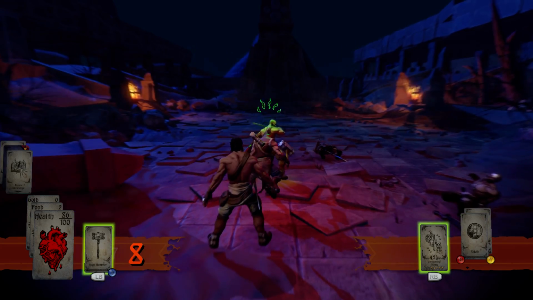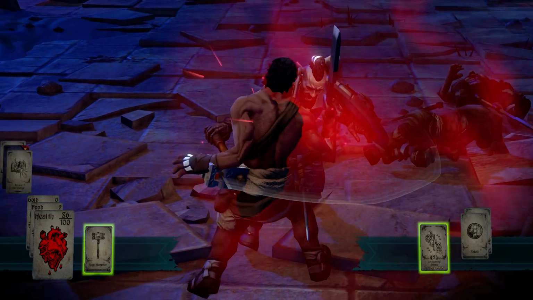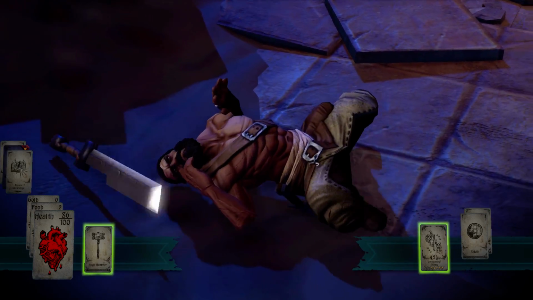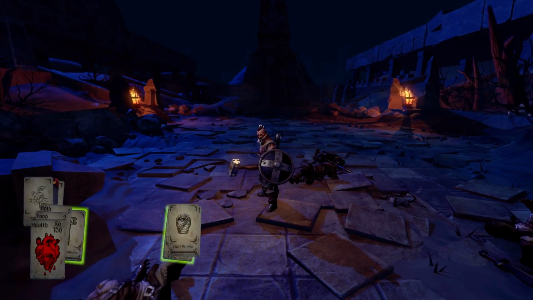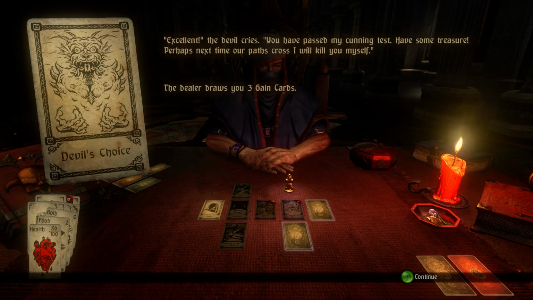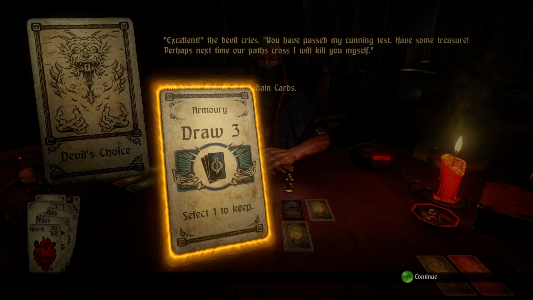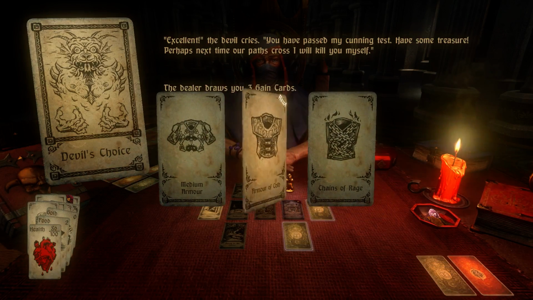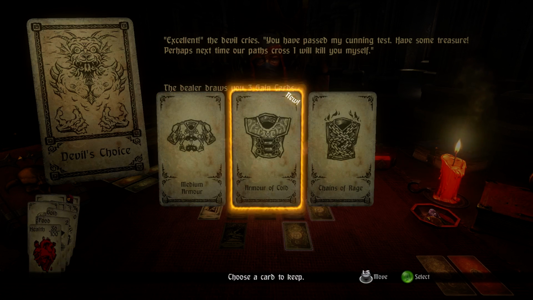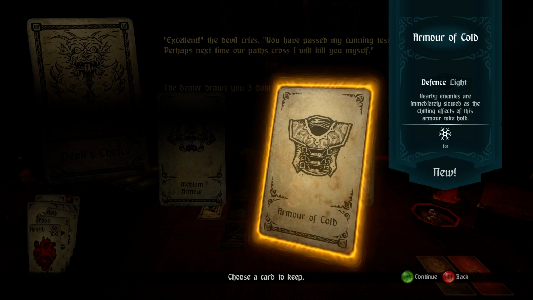I want to be very careful here not to take any damage. Pretty good run there. So I draw 3 gain cards. Draw 3, select 1 to keep. Which would I prefer? Let's just take the new card, the Armor of Cold.